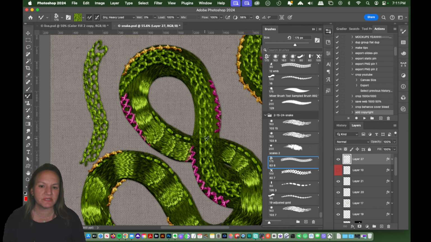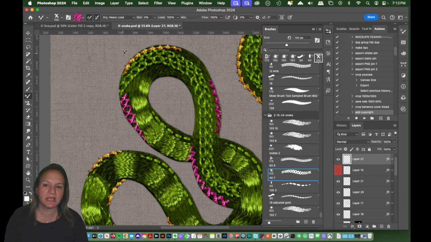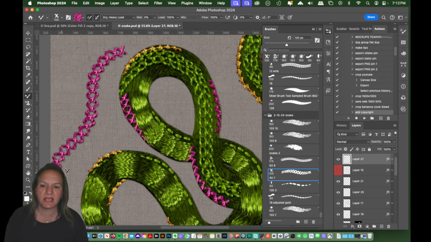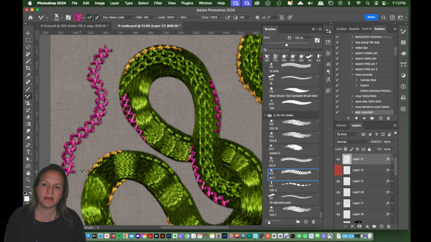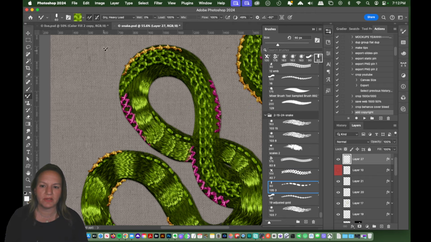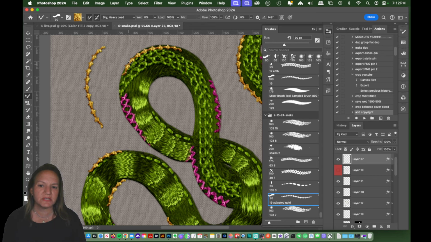So here obviously is one of the main brushes that I used on the snake. That's brush 63 palette 8. So every brush has a brush number and then a palette number, because you can use all different palettes for different techniques. So here is a nice little X stitch. So that just really gives it kind of that handmade look. And then here we've got a single stitch that I used, and I also did some of the edges in this gold, which I think is really cool.